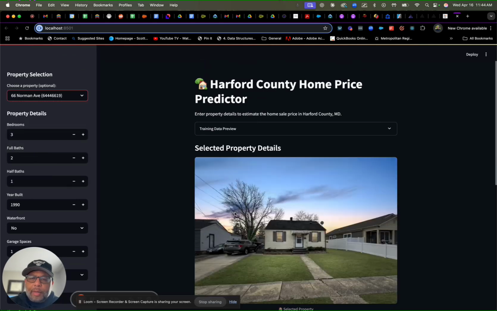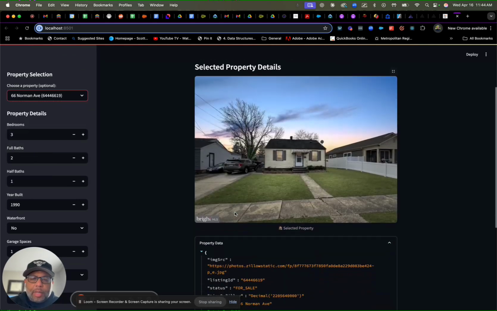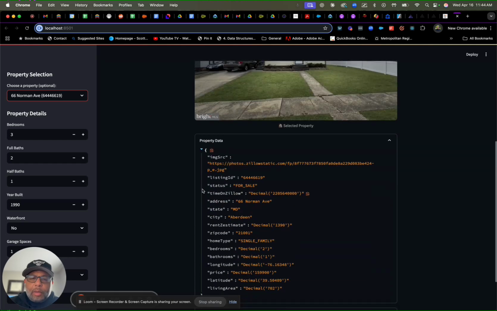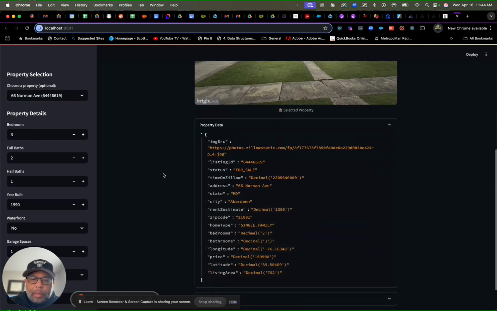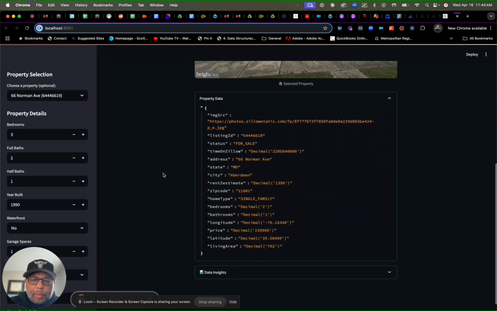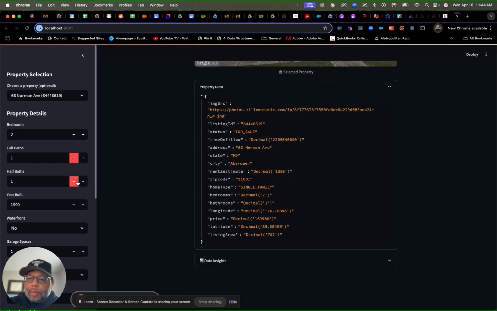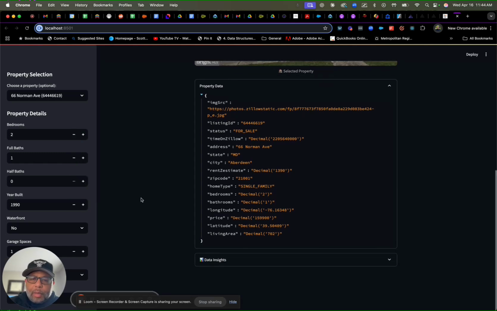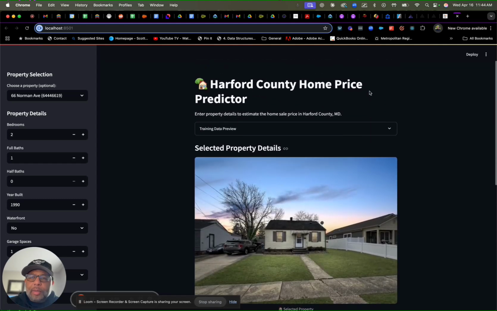66 Norman Ave. This is a tiny house. This looks like it's in Aberdeen. So I'm pretty sure this is a 2-bedroom. Yeah, 2-bedroom, 1 bath. So let's see what we get here. No half baths. Year built. That's another thing. I don't have year built in here, which is massive. So I'm really slipping there.